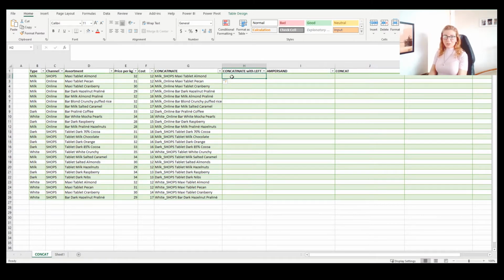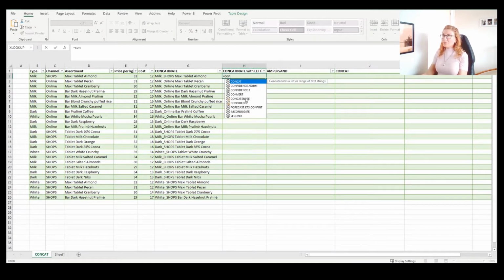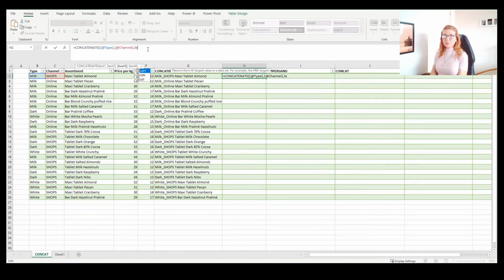Let's take a look at the situation with the LEFT function. Let's concatenate this text, then this one, and from the last one we don't need the complete text that is there. Let's choose only the start. So I will integrate the LEFT function.